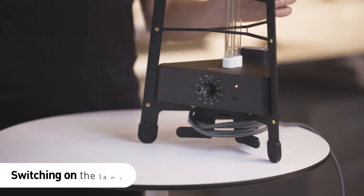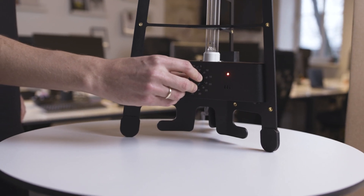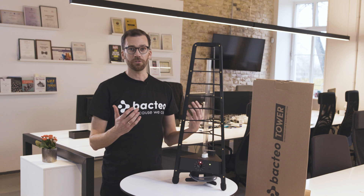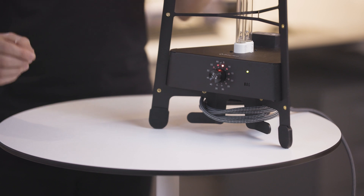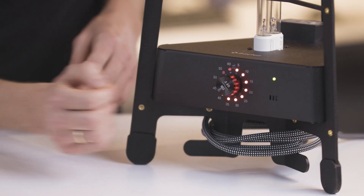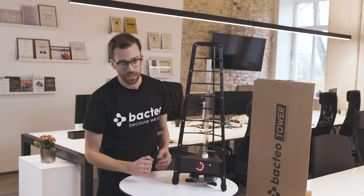Your room is prepared and you've positioned the Bacteo correctly — now it's time to switch it on. Once you've plugged it in, the LED light will come on, which means your Bacteo is ready to go. Hold down the button for three seconds, you'll hear a beep, and the LED lights will come on. Once they've come on, you need to select the correct setting for the room you're in. On the outside of the dial you'll see large numbers — this room is about 40 square meters, so I'm switching it to 40. The small number on the inside shows the amount of time the Bacteo will run for — in this case, 16 minutes.